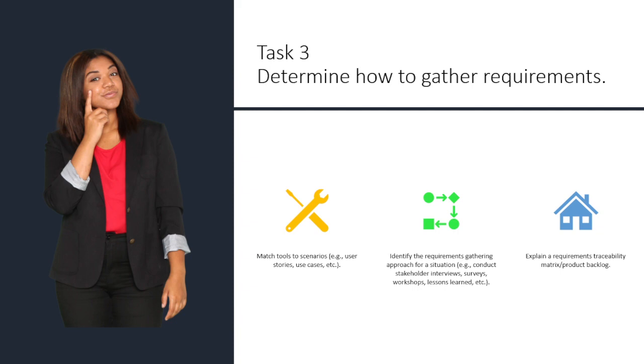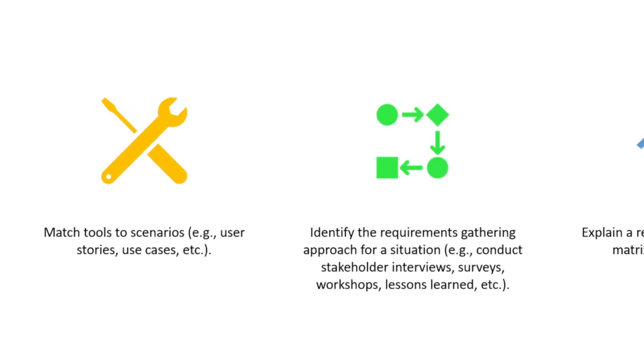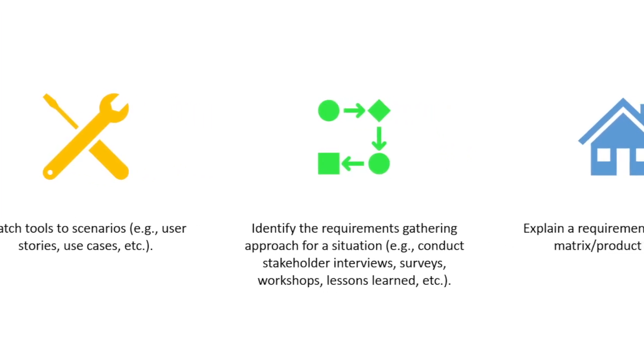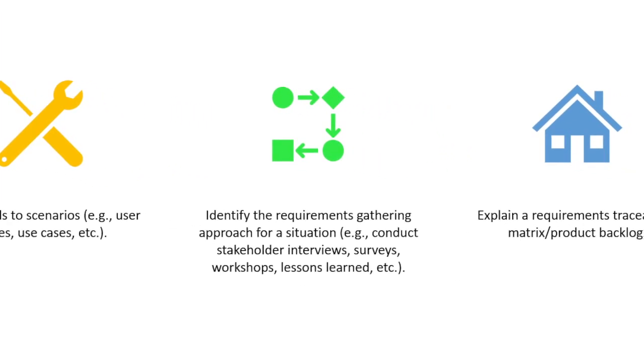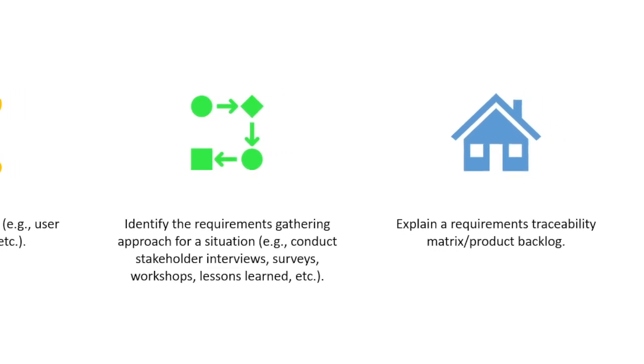Number 3, it's a no-brainer. How do we get these requirements? Match tools to scenarios. Sometimes you should use user stories, other times use cases. Sometimes you should use a story map. Other times you should use something else. Identify the requirements gathering approach. Are you going to conduct interviews, focus groups, facilitated workshops, questionnaire surveys, prototypes, lessons learned? What is most appropriate?